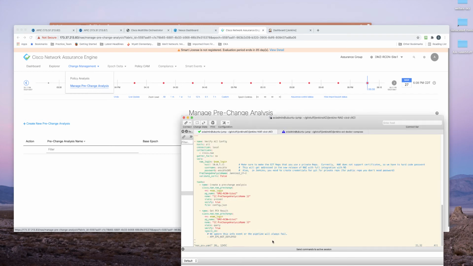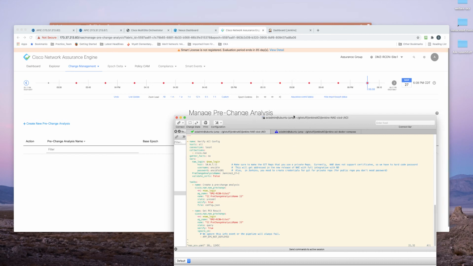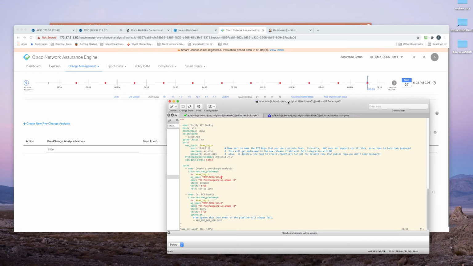So basically, if you look at that name, DMZ RCDN Site 1, that's the name of the fabric as defined in NAE. Okay, and then the name, this is of course the variable that maps to the top. On this one, the name is going to be Jenkins 327.2, and basically that's it.